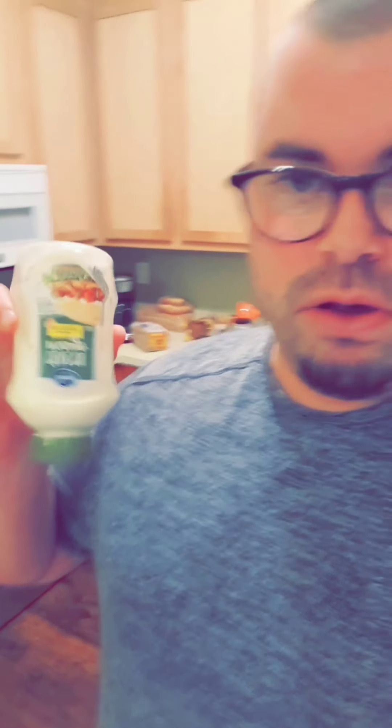Next I'm going to take my roll, cut it in half, and put it in the toaster. While my bread is toasting, I want to show y'all — I like to use mayo with olive oil. This is just the Kroger brand, made with cage-free eggs, reduced fat, and it has a lot healthier ingredients than normal mayo. The only bad thing in this brand is modified potato starch; everything else is pretty healthy. I also use organic mustard.